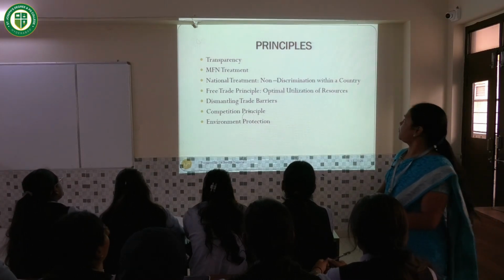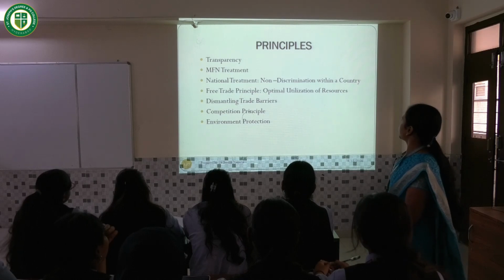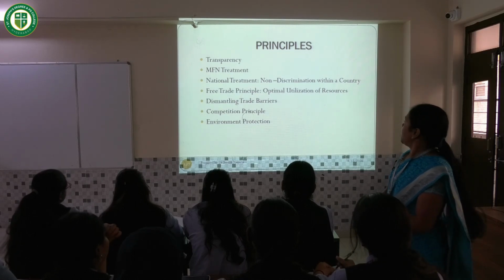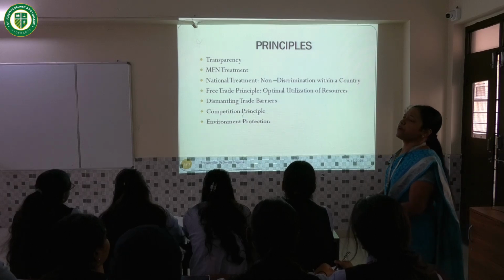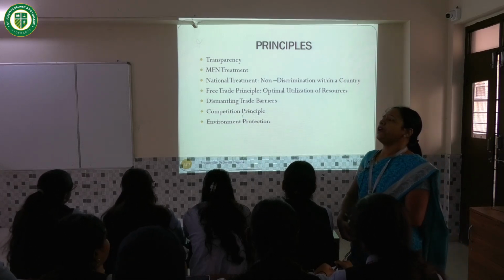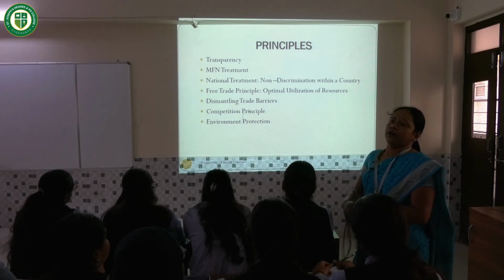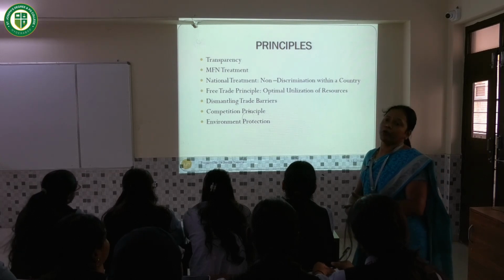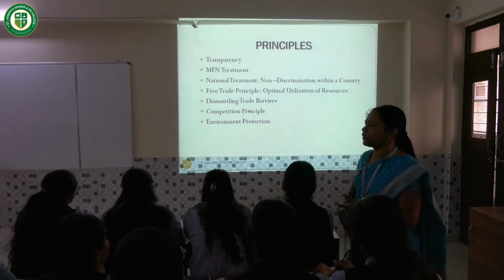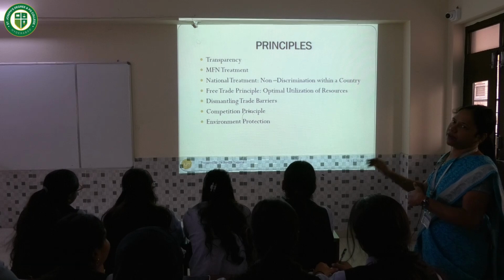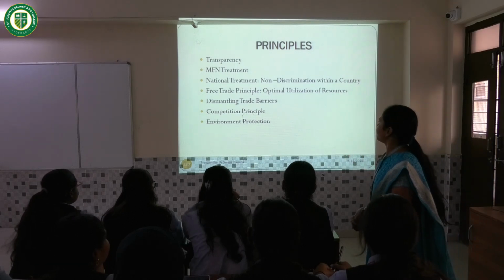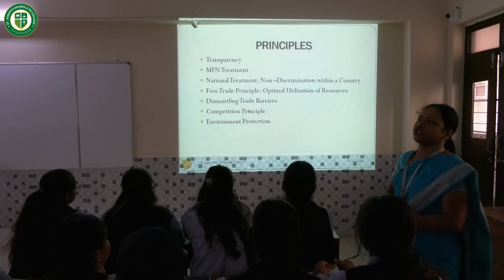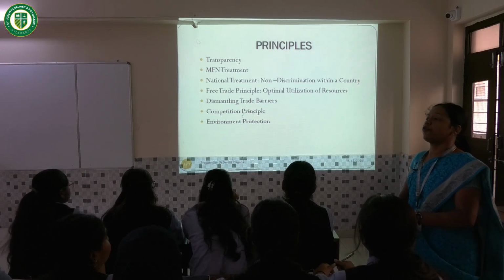Next is national treatment, non-discrimination between a country. Now this non-discrimination is in terms of the products which are being manufactured by the local individuals and also the imported goods. So they should be treated equally, there should not be any discrimination. That is another principle. The most important principle is with respect to free trade principle, so as to ensure there is optimum utilization of resources.